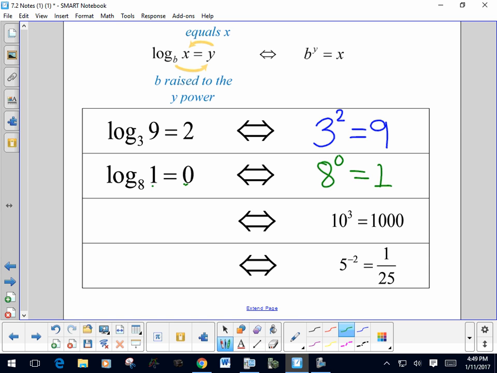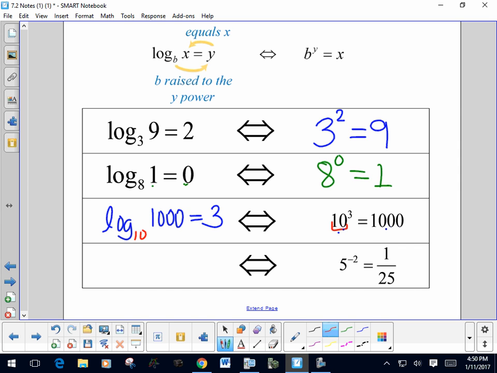Let's try going the other direction. If I have an exponential, can I write the log? Now this one, for some reason, is trickier for people. I think the reason it's trickier is because you have to remember, I have an exponential, I'm writing a log. People sometimes forget to actually write the word log there. So I have a log. Base is going to be the same. It's going to be base 10 of, and I want to switch these two now, of 1,000 equals 3. So we switch the 1,000 and the 3.